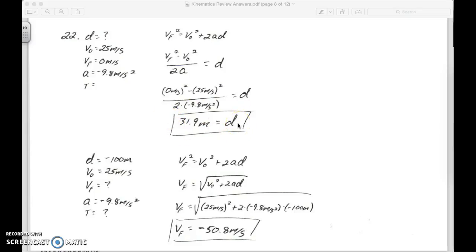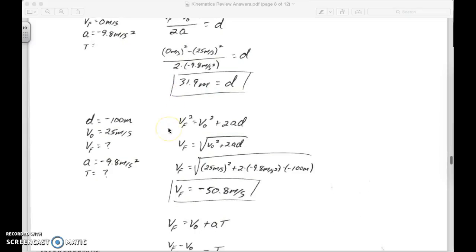That's obviously above where you threw it. If you were going to add in the height of the building, then the maximum height would be 131.9 meters above the ground. In this case, it was just answering above the building. Either answer would be correct.